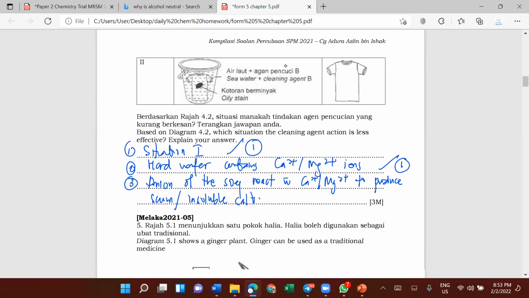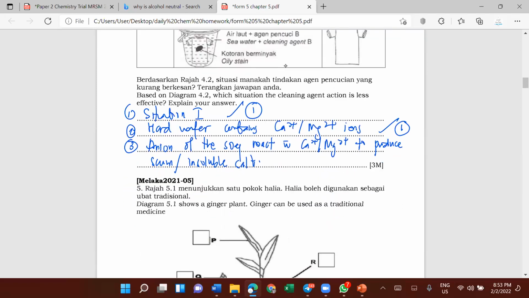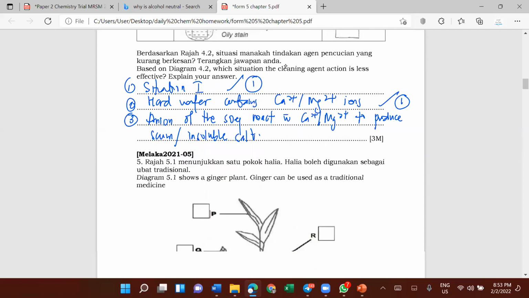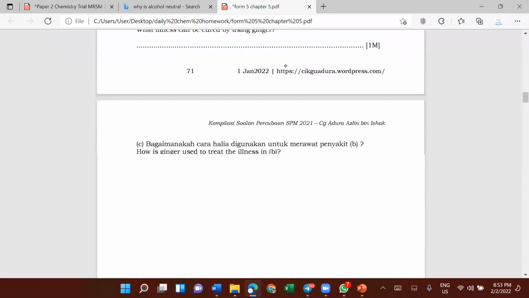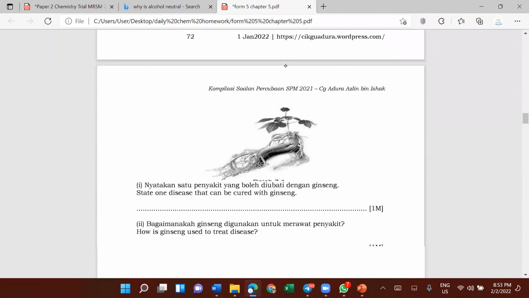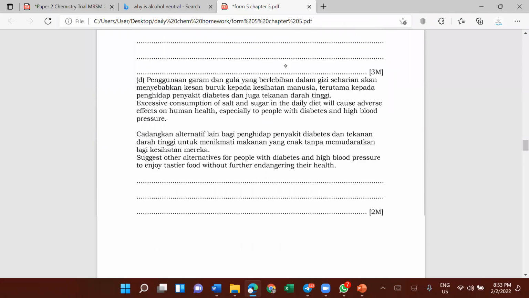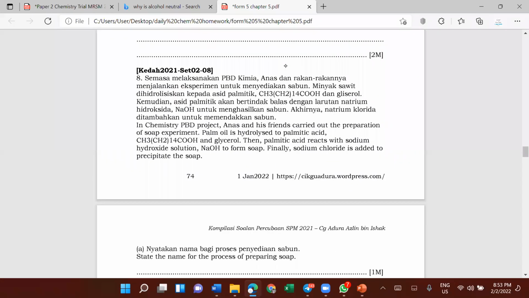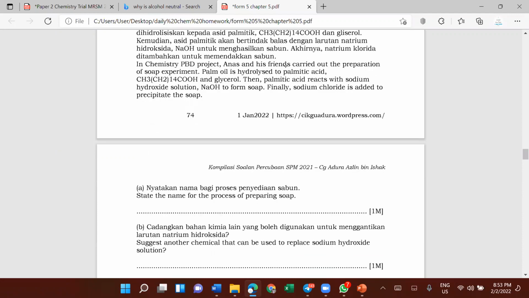Did you get the marking scheme answer? Did you all hear the answer? Yes, teacher. Okay, so I'm going to go to another soap question. I'm leaving all these questions for you all to try. If you got time, teacher will do this one with you, but I'm going to go to the soap questions first, and then I will go back to all the other questions, because your brains are already full of soap, right? So we want to actually work on the soap.